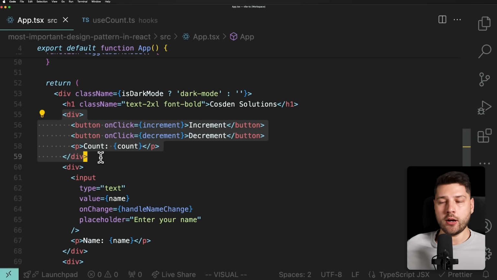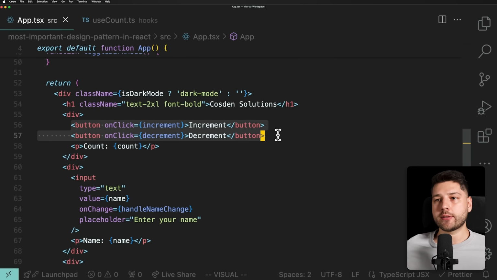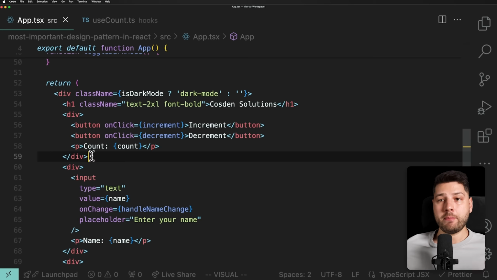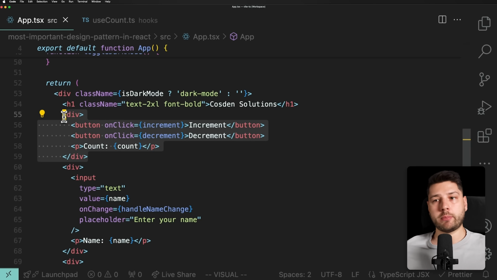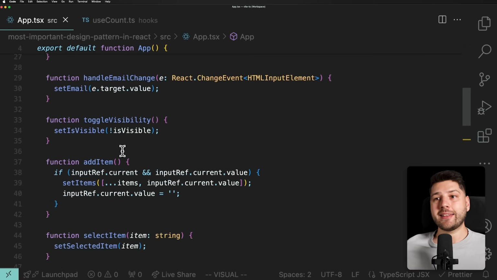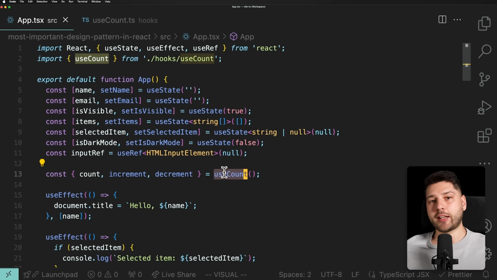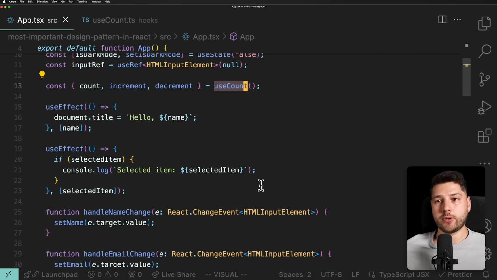Because if you look here, what is this JSX actually doing? It's just rendering the actual count over here in a paragraph tag, and then just rendering the buttons to increment and decrement the count. Maybe we want to show this counter on multiple pages in multiple components, so it would make sense for us to create and put all of this code inside of a custom component, and then use the useCount custom hook inside of that component. Again, make things reusable, and then if you ever need to reuse it across the application, you can, because you have it reusable in a separate component.